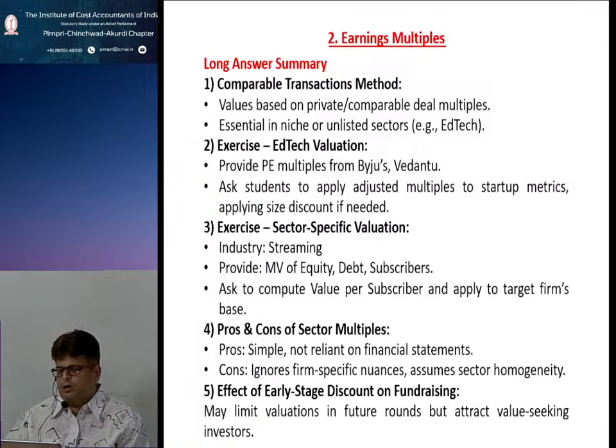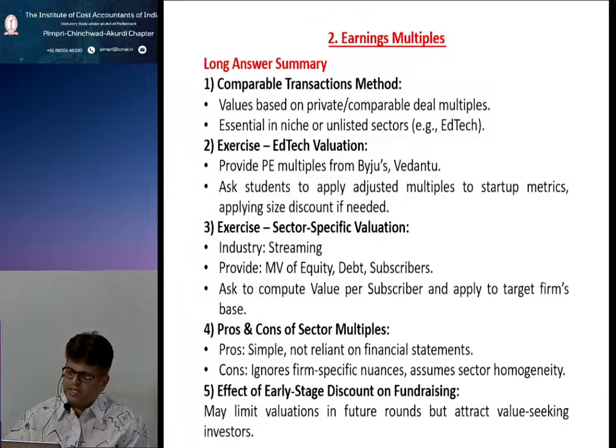Then in second long question and answer, the concept being discussed is an exercise for EdTech valuation. So in that, provide PE multiples from Byju's and Vedantu, and then students are asked to apply adjusted multiples to startup metrics, applying size discount if needed. Third exercise is on sector specific valuation. So industry is about the streaming industry, and what is provided is market value of equity, debt and subscribers, and typically what has been asked is to compute value per subscriber and apply to target firm's base.